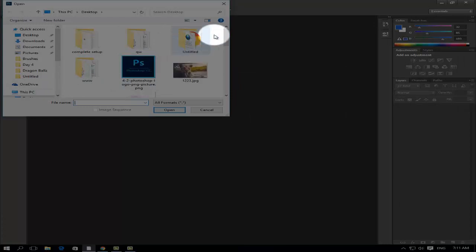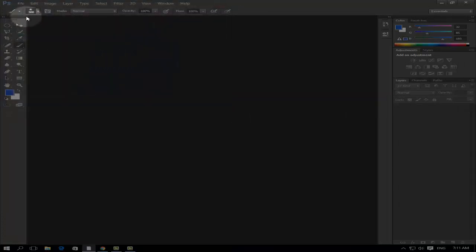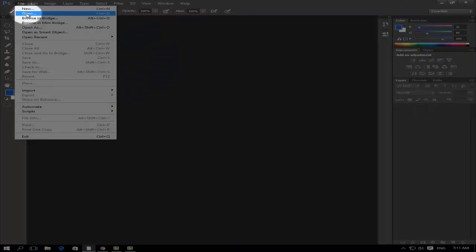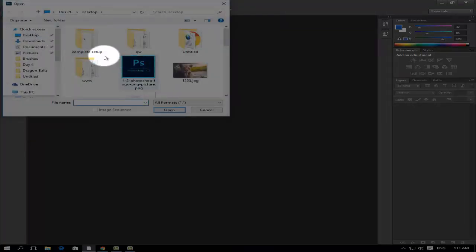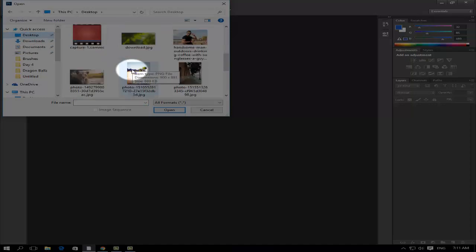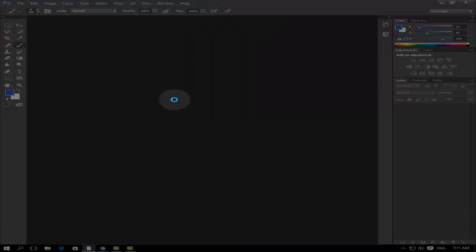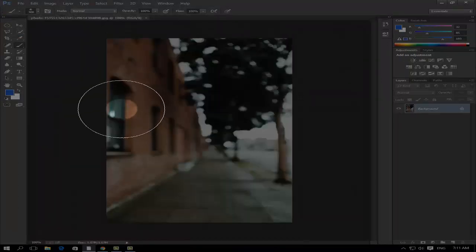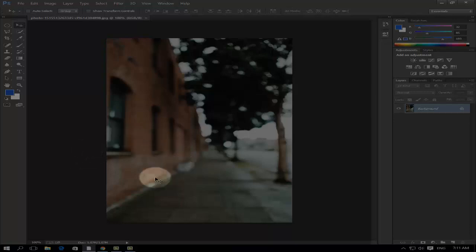So a window will pop up. Another way to do the same process is that you come to File, and from here you can open it up and choose your image wherever it is. For me, I have put the image on my desktop. That's what I usually do. There it is. So we have got our image, and we are almost at our work.